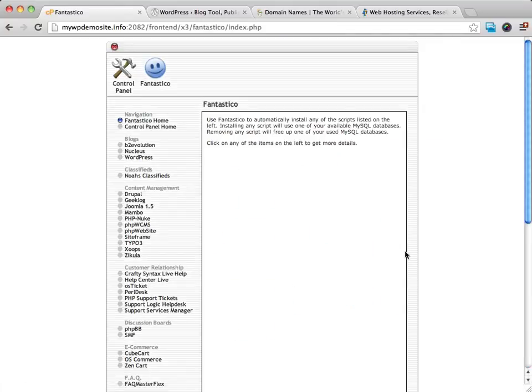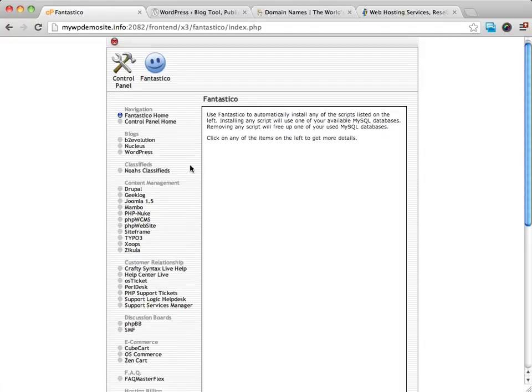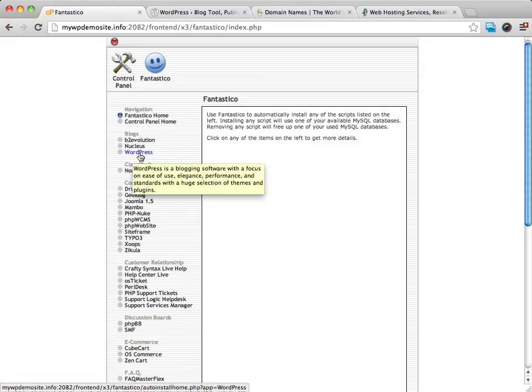What Fantastico does is it automatically installs certain programs onto your web host, and one of the programs it can install for you is WordPress. So if you look over here on the left, under blogs, you'll see WordPress.